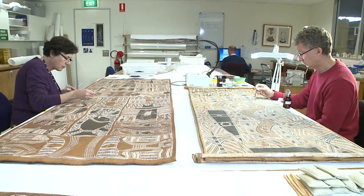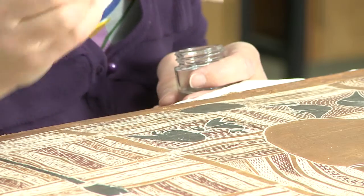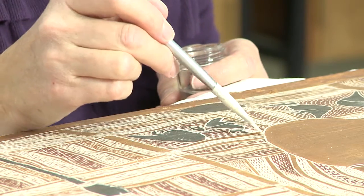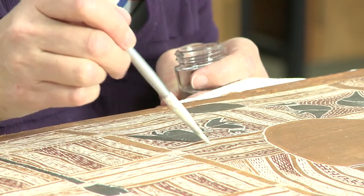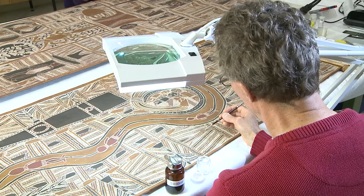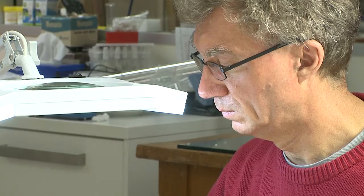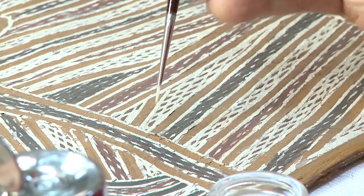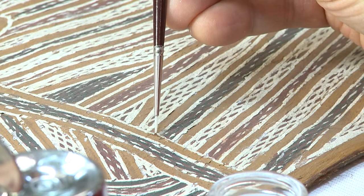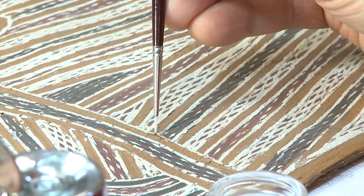And before we do this, we have to test the adhesives. Adhesives can change the colour of the pigment, so we need to choose one that is going to do this as little as possible. Once we've got our adhesive, we then have to apply that behind the flakes so that we can then lay them back down onto the bark surface to prevent the loss of the image. This is a very, very delicate operation.